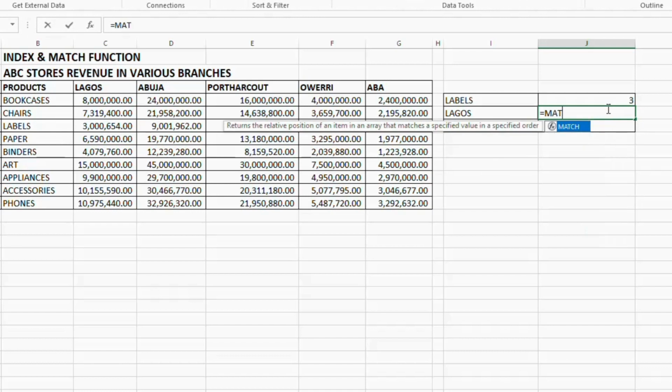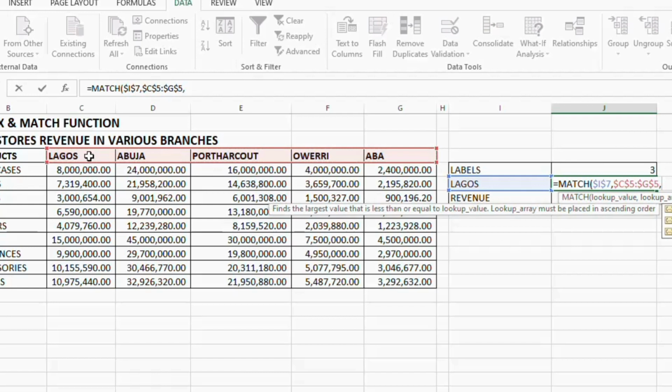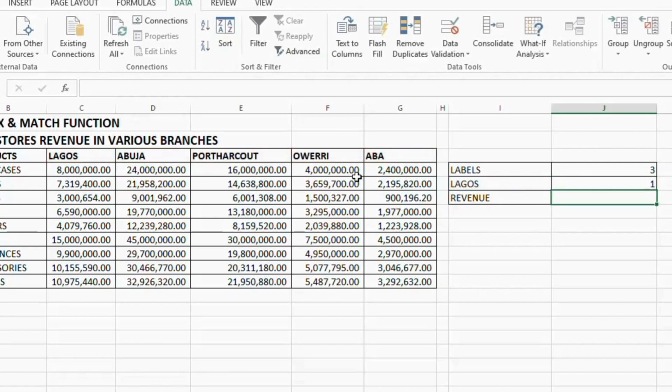We start with the match function. The lookup value will be Lagos. We put a comma. Then the lookup array will be our selected range of column. We put a comma. Our match type is exact match, which is 0. We'll close the bracket and press enter.